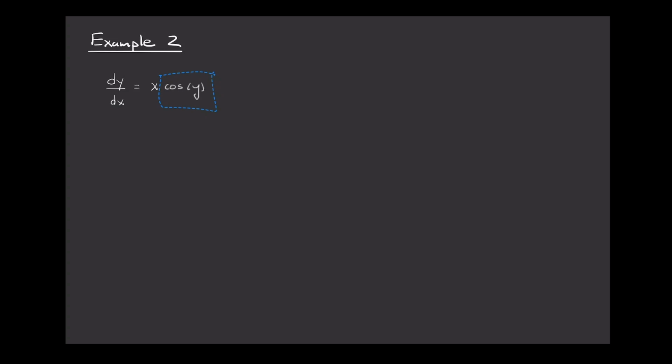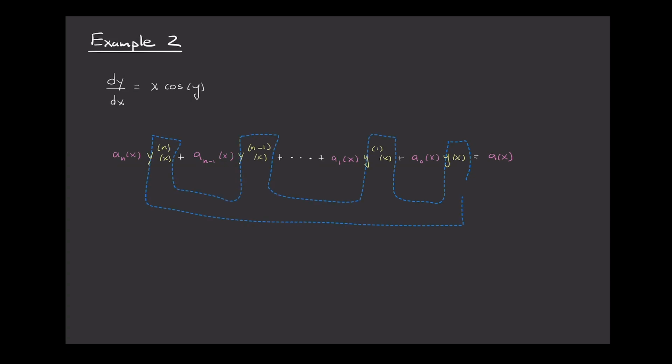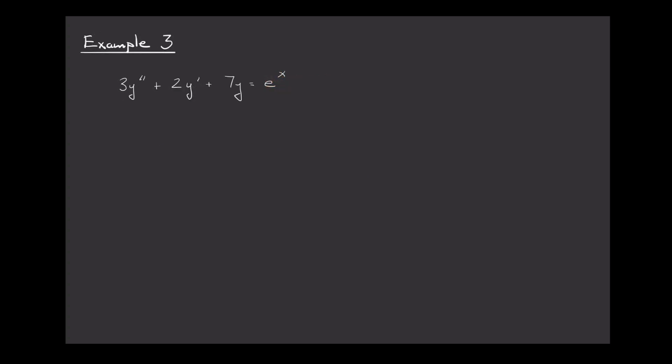Let's look at the linear equation again to remind ourselves what it looks like. Looking at the linear equation in its most general form, we notice that as far as y goes, we only take the derivatives of y. We never do something like take cosine of y, or take sine of y, or tangent of its derivative, and so on. All we do is we take derivatives of y and then multiply them by functions of x. This is not just a derivative of y. Therefore, this differential equation is not linear. Let's look at our next example. Here we have a differential equation that's of second order.